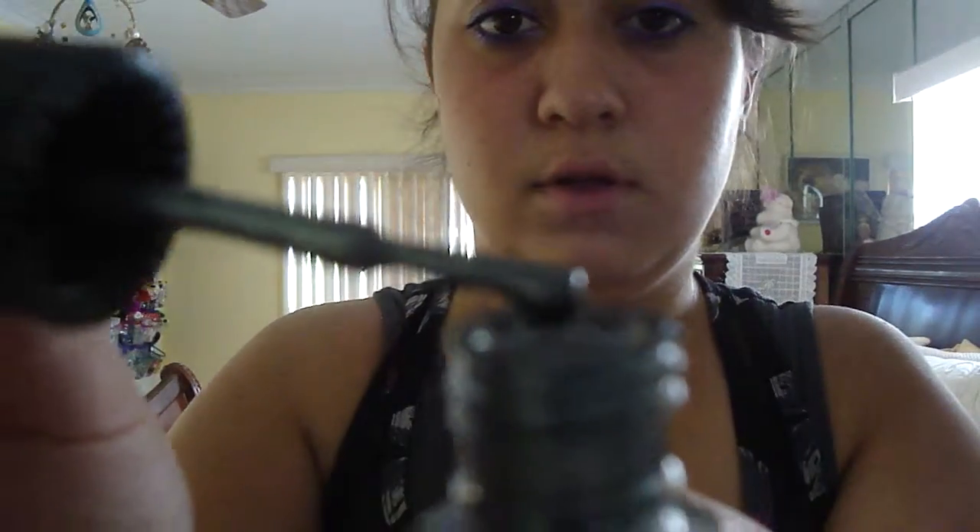I also got some China Glaze ones that I got a while ago at Cosmoprof for about $3 each. I got the shade Jitterbug — I am absolutely in love with this color; it's just really gorgeous. And then I also got China Glaze in Flying Dragon — it's a really pretty purple with a bluish reflex. It's gorgeous.